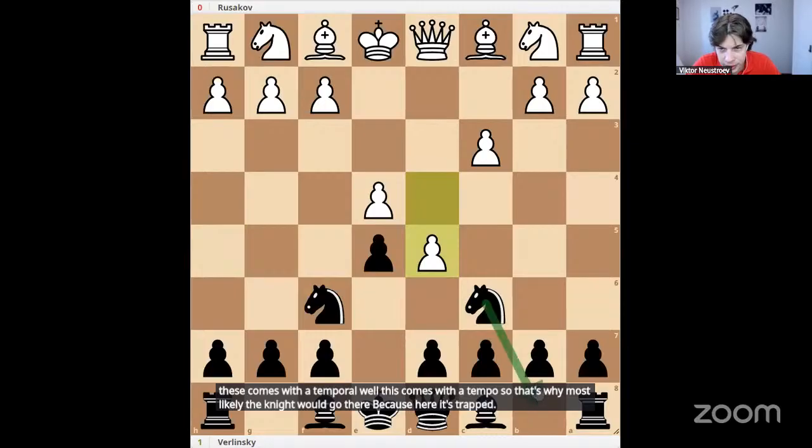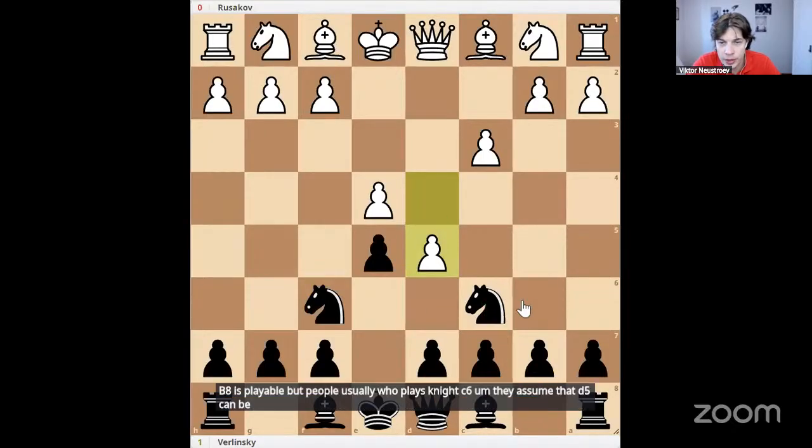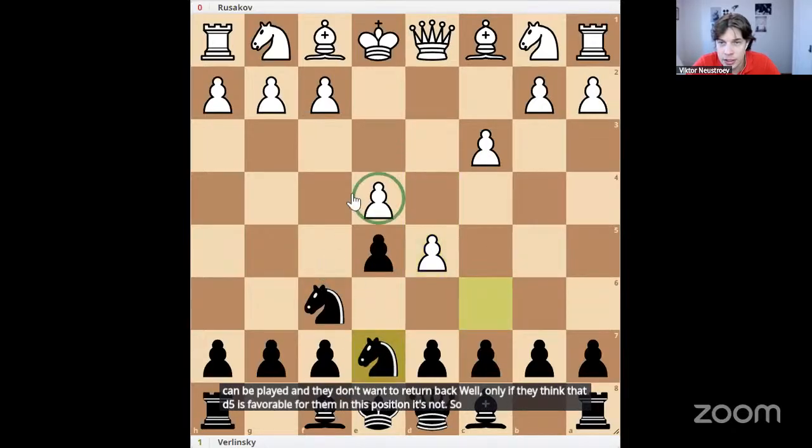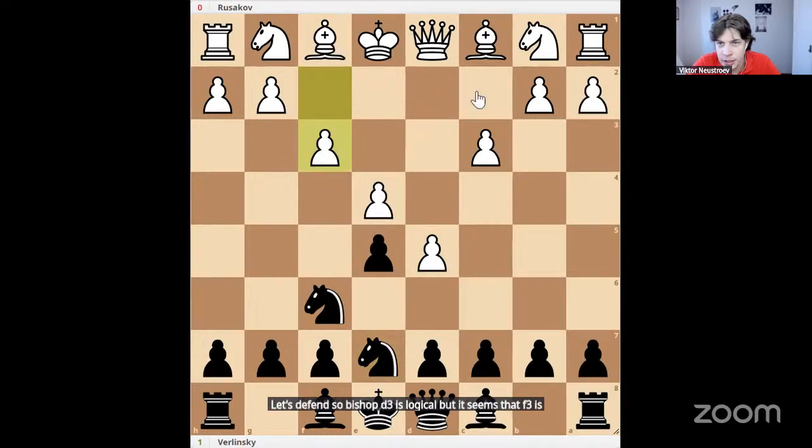b8 is playable, but people who usually play a6 assume that d5 can be played and they don't want to return back, only if they think that d5 is favorable for them. In this position, it's not. So knight e7, let's defend. Bishop d3 is logical, but it seems that f3 is also fine. And then you can play c4, bishop a3, knight c3.